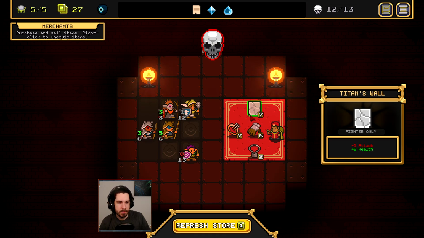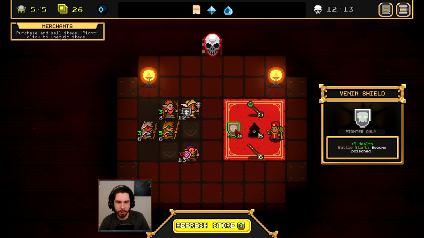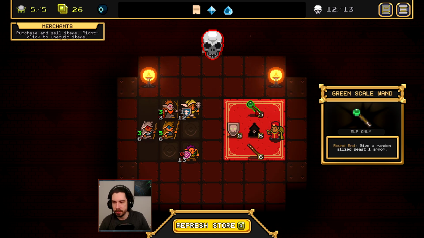I don't think I want any of that. Give me a refresh. +3 health, battle start, become poisoned. It's a neat idea, but I don't think so. So green scale wand would be kind of nice to have, since it would give our wolves a tiny bit of armor.